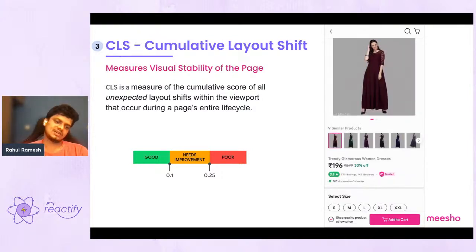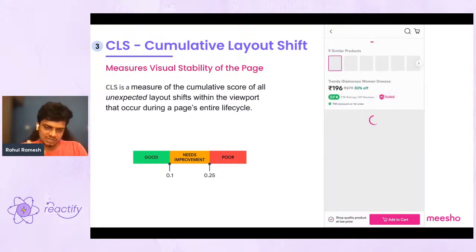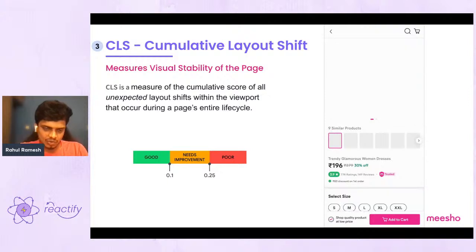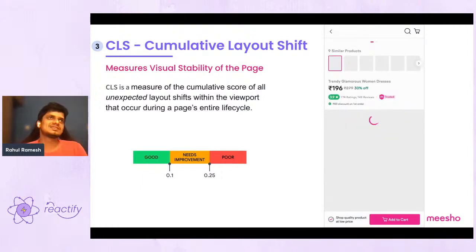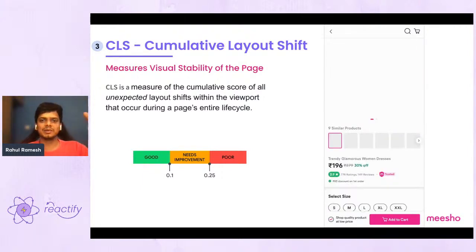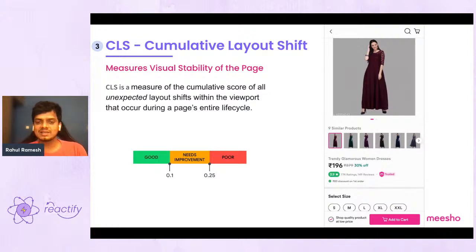Specifically with ads, wherever there are more ads, you try to click on something, and by the time you click, the element would have gone somewhere. And not just for the click. Let's say you were reading something, and once something else loads, the content completely shifts. That is a bad behavior, which we should try to avoid.